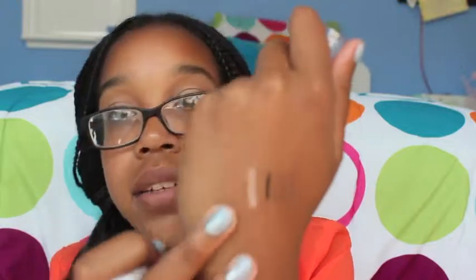And then my second to last eye product is the E.L.F. Jumbo Eyeshadow Stick. And this color I have is in French Lace. And it's this super shimmery, light, kind of off-white color. I really wanted to like this, but one, it's so shimmery and it's got these random pieces of glitter. And I'm okay with shimmery, but it's not a pretty shimmery to me. I mean, on camera it shows up really pretty, but in reality it's not. And I was hoping it would be like the NYX Jumbo Eyeshadow Sticks, where you can just wear it by itself.